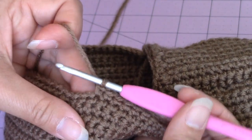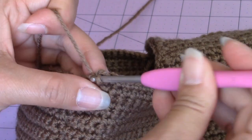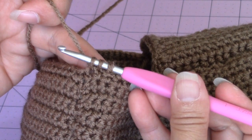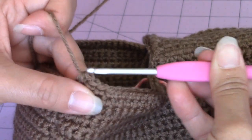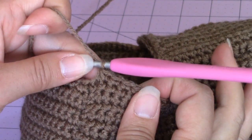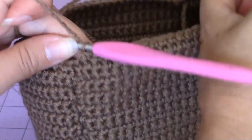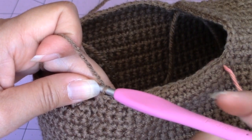So you take your crochet hook, go into the next stitch, bring up a loop, go into the next stitch and bring up a loop. Three loops on the hook, yarn over, turn the hook upside down and go through all three for a decrease stitch, or single crochet two stitches together. So far I've decreased this round that I'm crocheting by one stitch.